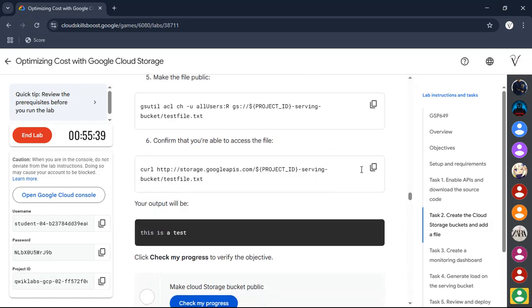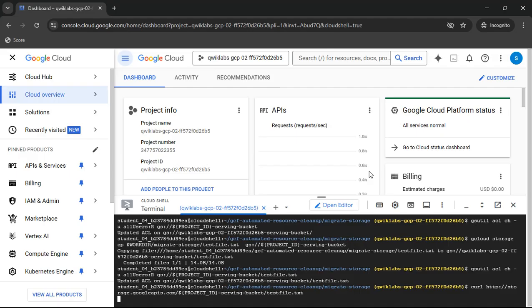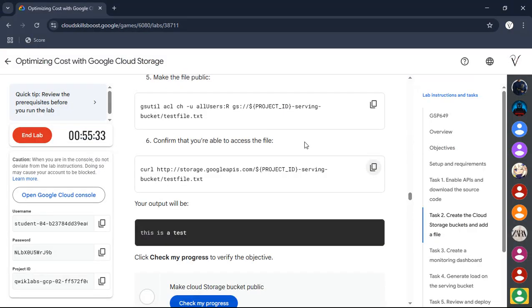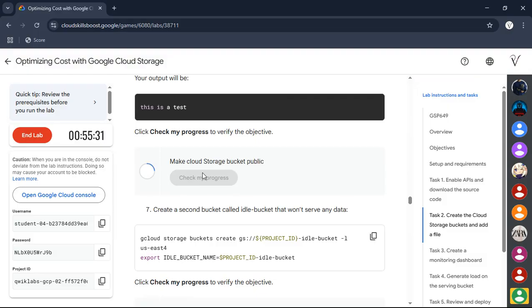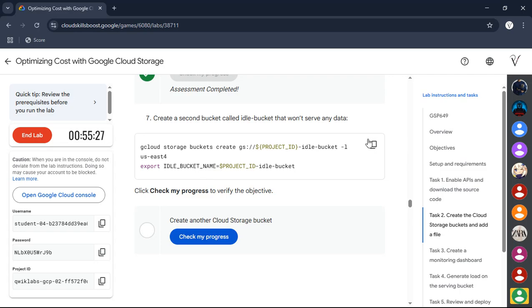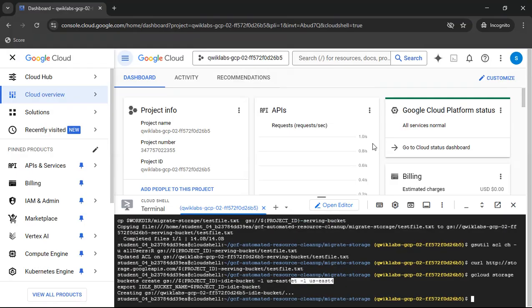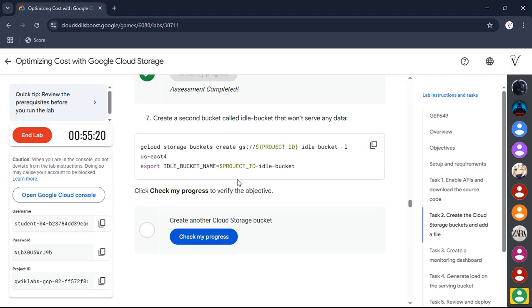Okay, done. Then this sixth code, paste it here and hit enter. Okay, done. Now click on this check my progress. And now copy this seventh code, paste it here and hit enter.